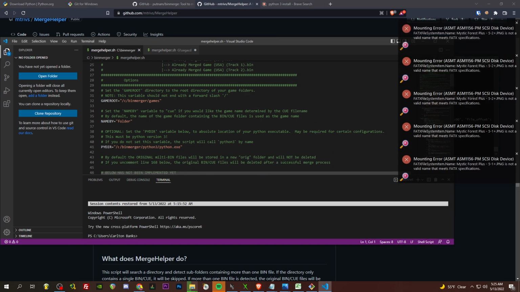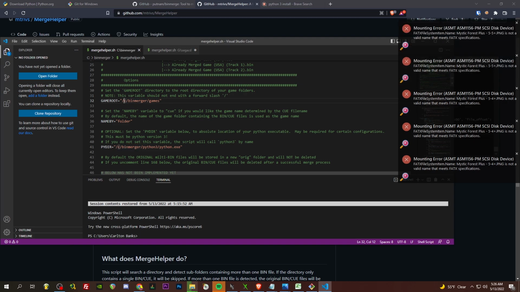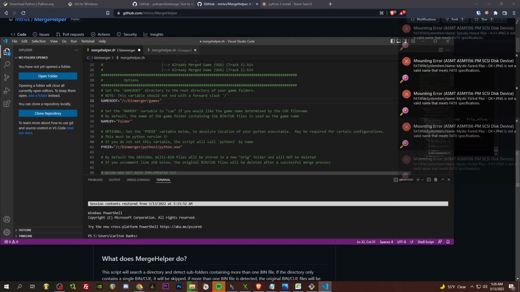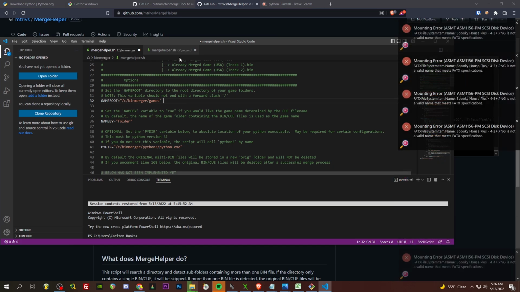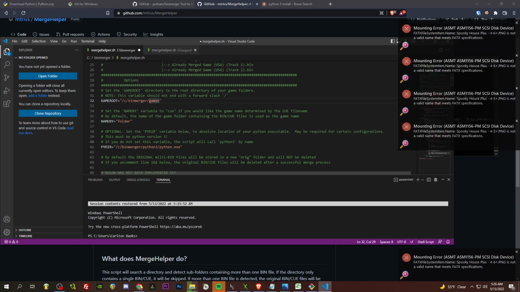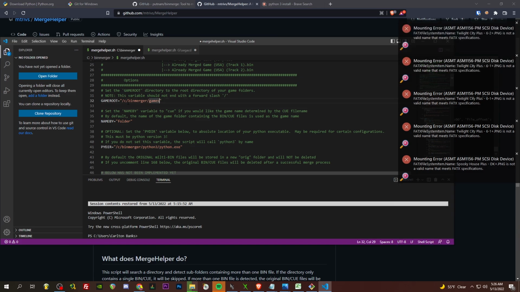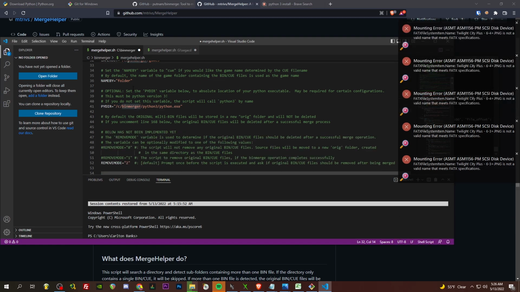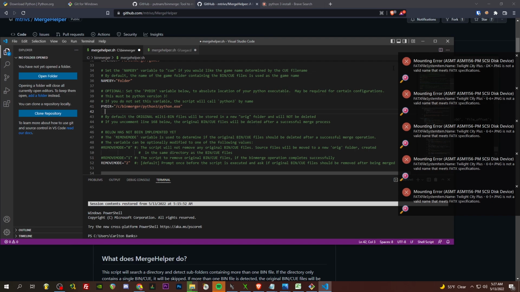And come in here and scroll down. These are the only lines you're going to need to edit. So here for the game root, this is the format here. This is where I was getting stuck for quite some time, because I was using the traditional, what you're used to with Windows, like C:\. You get the gist. That is not how shell scripts work. I'm assuming this is how Linux is. I don't know. But this is how you set up a directory. So /C/, etc. So just take a look at this. Whatever the directories that you want to set up are, just use these as a template to point it to the proper directory. And click save, and then just run it.